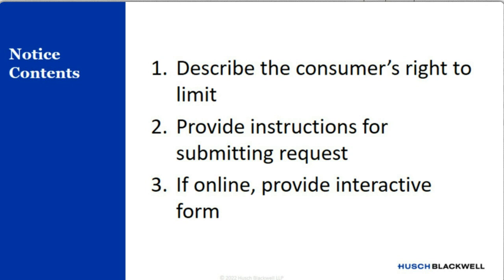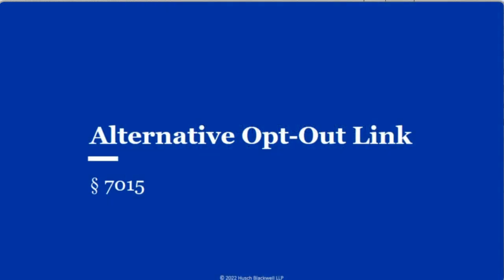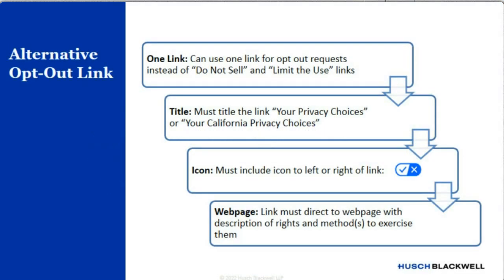As far as the alternative opt-out link, turning the page here, we mentioned this before, right? And this is really, in my mind, in the CPRA statute itself, this idea of, hey, we recognize that we're making you have a "Do Not Sell or Share" link, and we're making you have a "Limit the Use of Sensitive Information" link. And what they say is, as an alternative to that, you can just use one link, okay? And then they say the agency will be charged with figuring out what that alternative link would look like. And they do in these drafts.